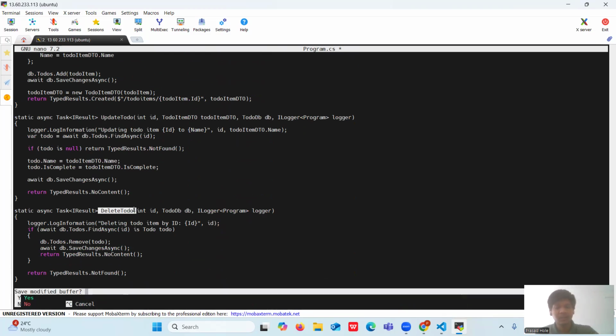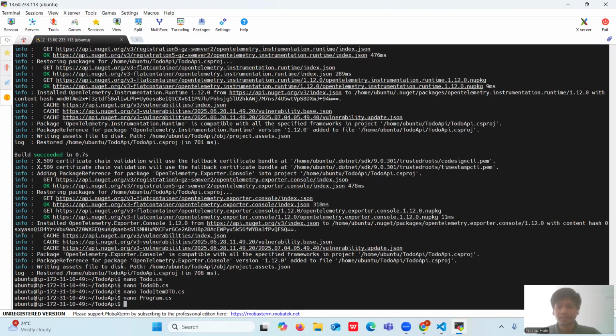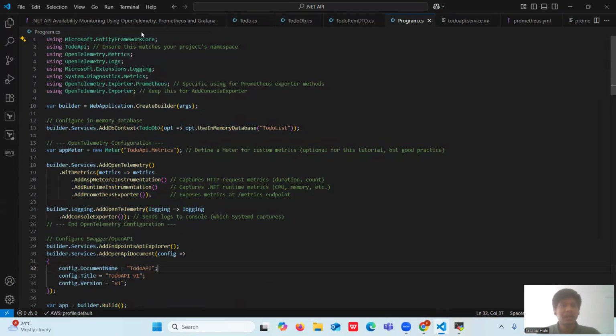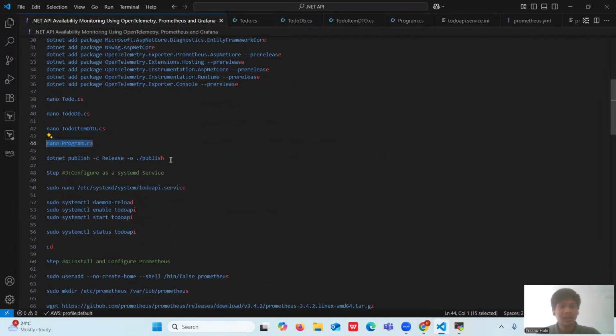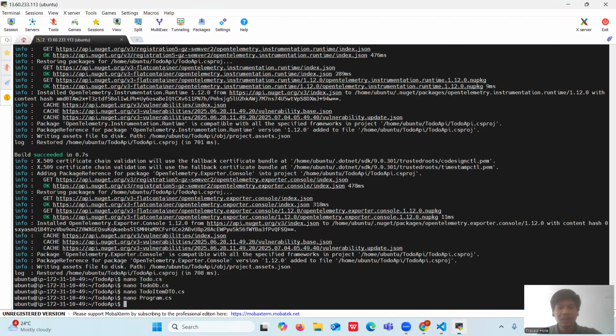So let's save this file. Now let's publish the application using .NET publish directly on our instance to create a self-contained deployment. And you need to make sure that you are in the to-do API directory.